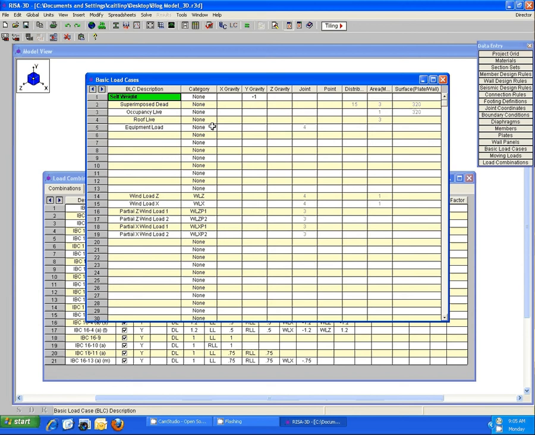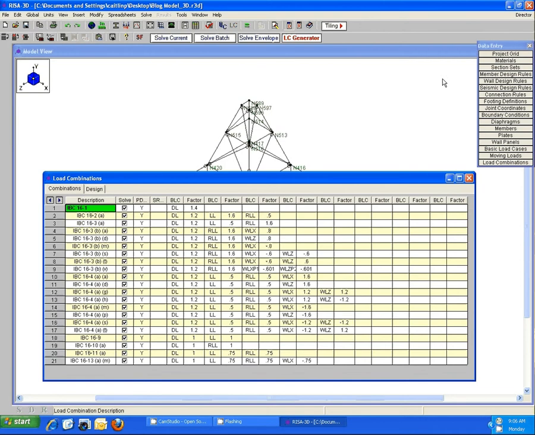Because the loads are carried over by way of load category as opposed to load combination, only the loads that have a category assigned to them are going to come through. If you have a model that has some loads that are assigned a category and some loads that are not, only the loads with the categories assigned are going to carry into your RISAFoundation program. Once I have assigned those all, I can go ahead and close this spreadsheet and solve.